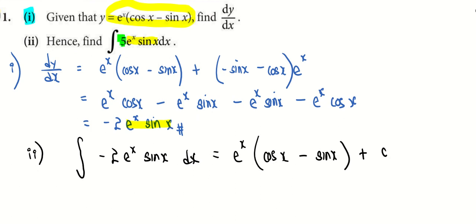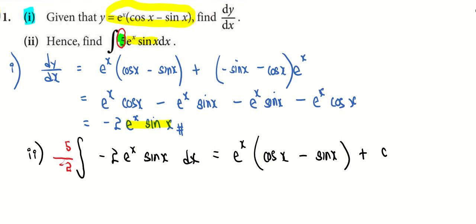The question given has a 5 over here, but what I have is a negative 2. So I need to transform the negative 2 to a 5. So what do I need to do? Very simple. The number that is given to me, if I do not want it, I need to divide by it. So I divide by the number that I do not want. But it's very clear, I want the number 5, because that is the question given. So I multiply by 5.